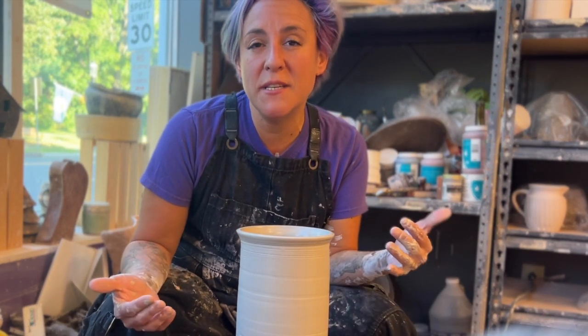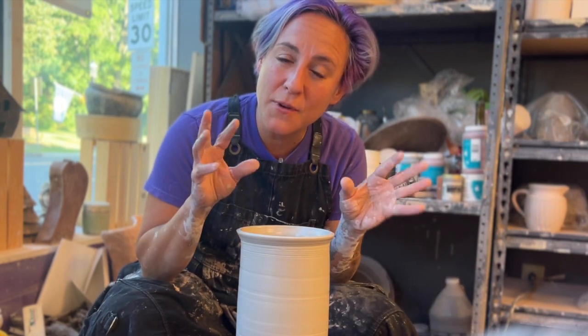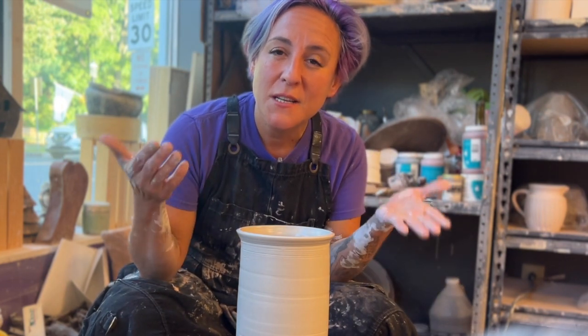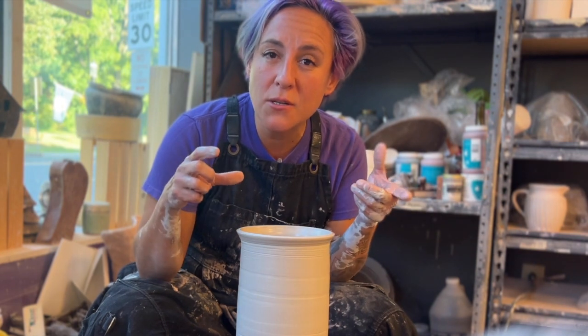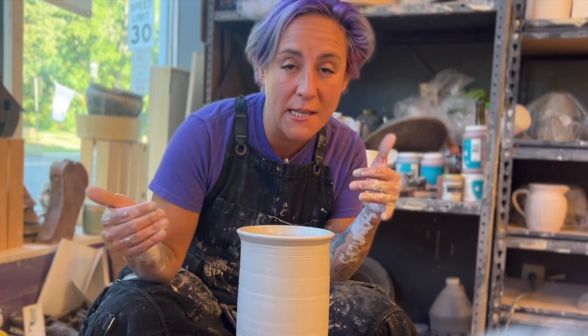Remember, you're just increasing the size of your tools. So as your clay gets bigger, so do your tools. And what I mean by tools, I mean your fingers. Keep practicing, try the smaller cylinders, and gradually move up to 7 pounds. You don't have to go from 2 pounds to 7 pounds.